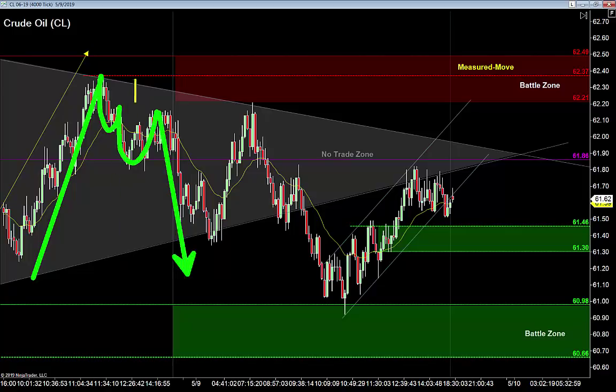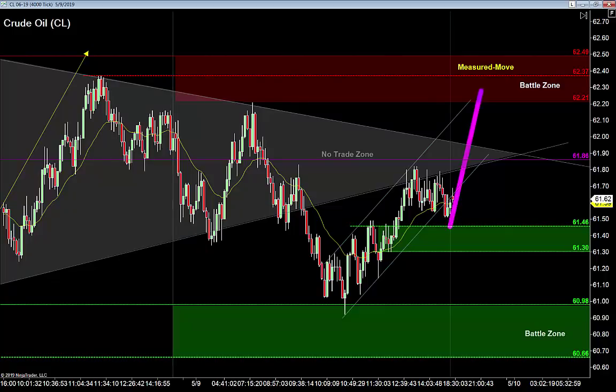We call these, what do we call these guys? We call these nested failure patterns, because the failure is actually inside of that move. So now imagine we break higher here. It's way too bullish just to sell it. And remember, because we're bullish going higher here, I can buy into a seller failure off that low.